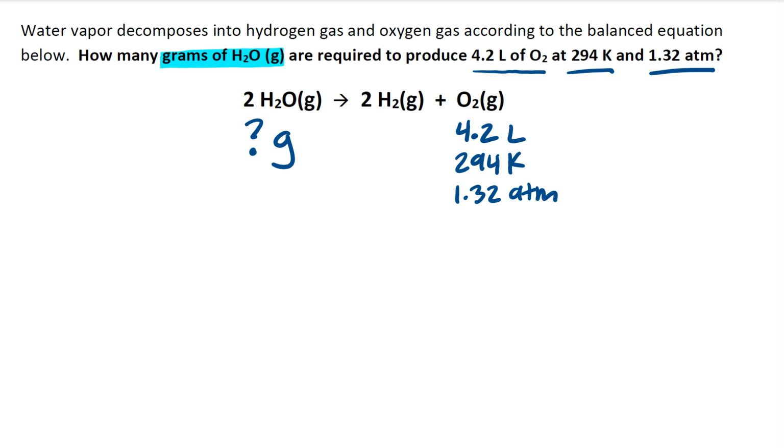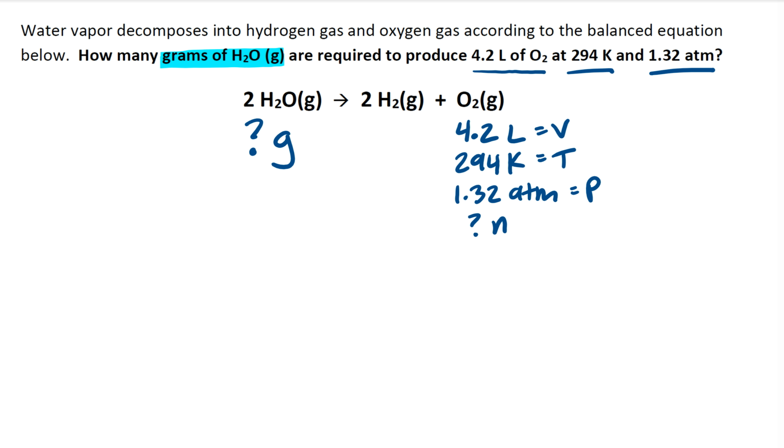And the heart of stoichiometry is turning our given into moles of that given. Then we can use the coefficients and get the moles of the want and then eventually turn it into whatever unit they want me to solve for. Well, for oxygen, they gave me the volume, 4.2 liters, the temperature, 294 Kelvin, and the pressure of that oxygen gas, 1.32 atm. How do I use this information to solve for moles of the oxygen? How many moles of oxygen?